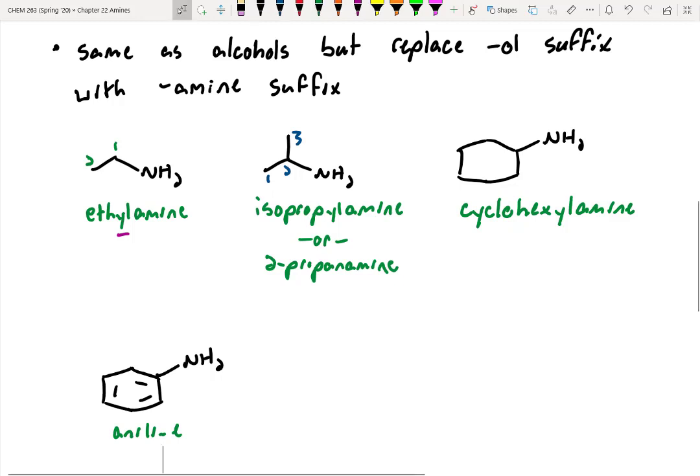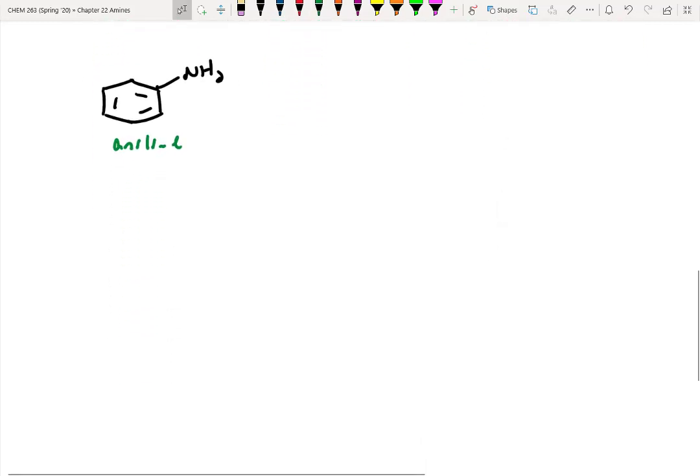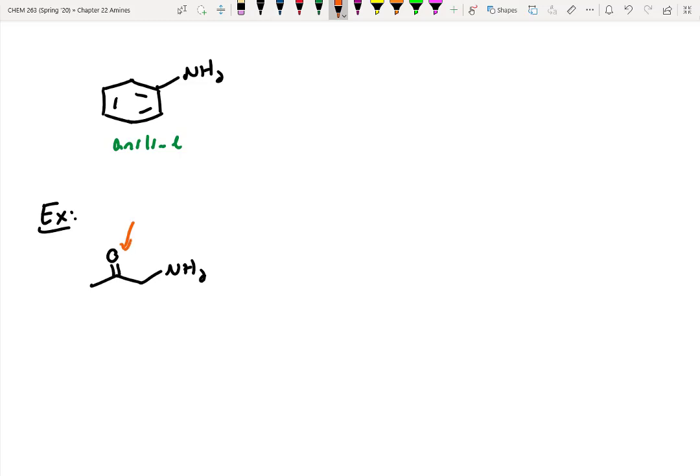All right, so now let's work through some practice problems with naming and spend a little bit more time working on it. And these might get a little bit more complicated. So the first one I want to do looks like this. In this case, we've got 2 different functional groups. However, the tricky thing is the ketone is actually more important when naming than the amine group, meaning this gets the suffix. So the suffix is -one because that ketone is higher priority.